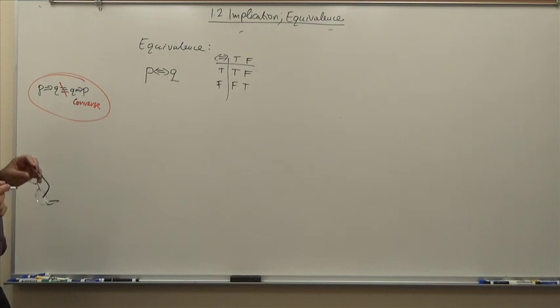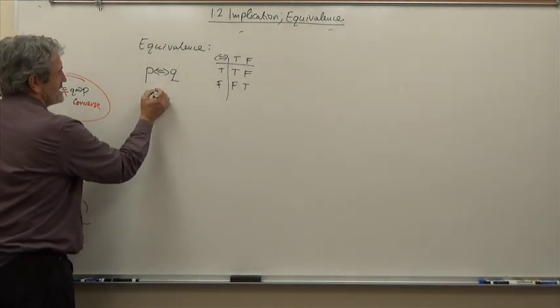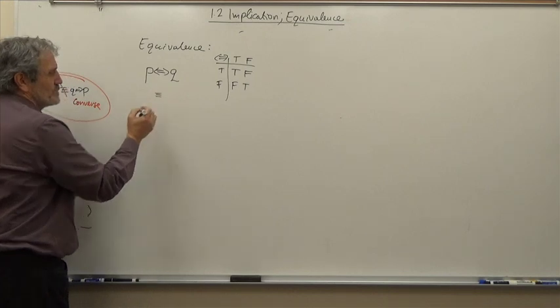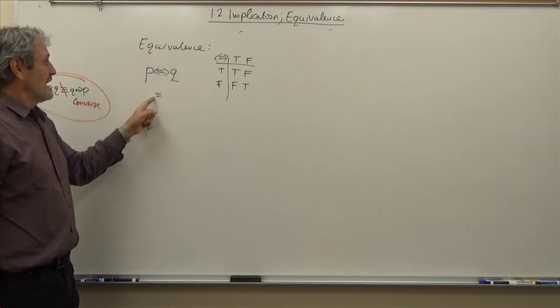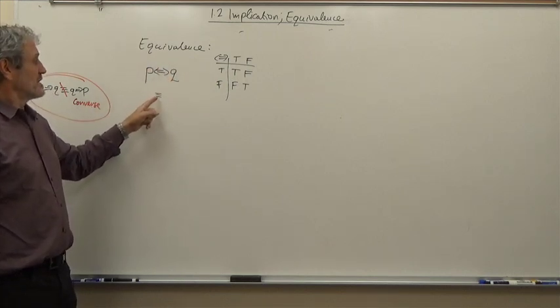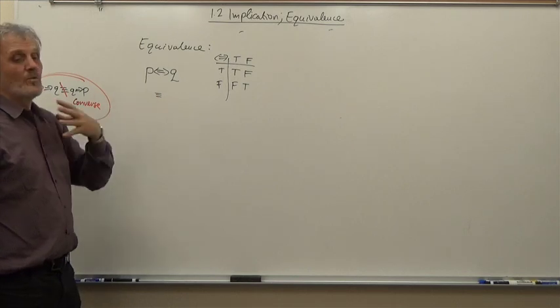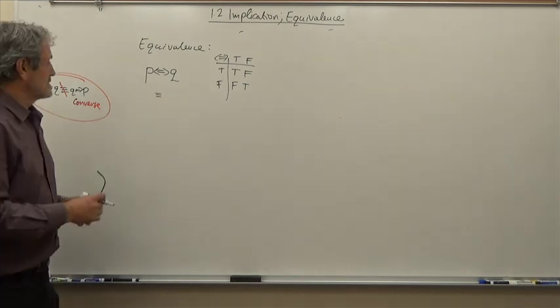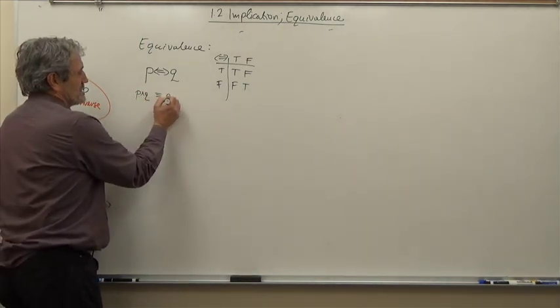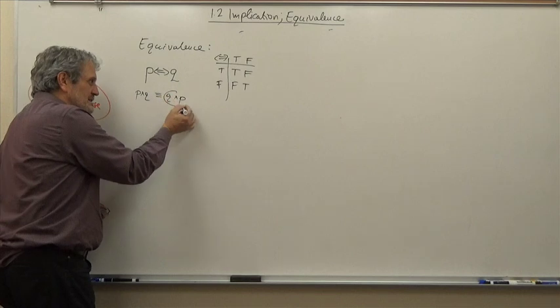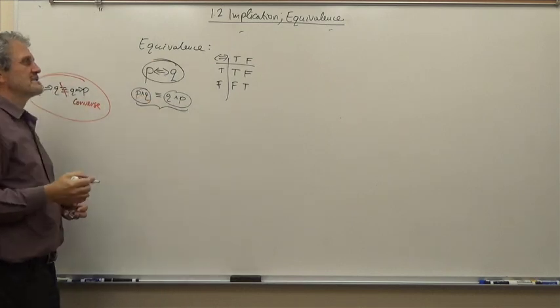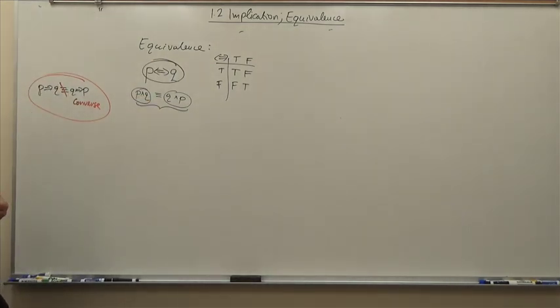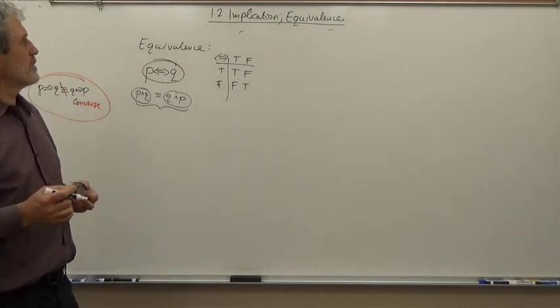By the way, there is a little similarity between this equivalence and the equivalence between formulas. This is the symbol that you can use within a formula, and this is what we call a meta symbol, because in meta theory we talk about two different formulas. So here you see P and Q is equivalent to Q and P. This is not a formula. This is a formula, this is a formula, and this is our comment about the formulas. Here equivalence is just part of the formula. It needs a special symbol when we write formulas. So here is how equivalence looks.